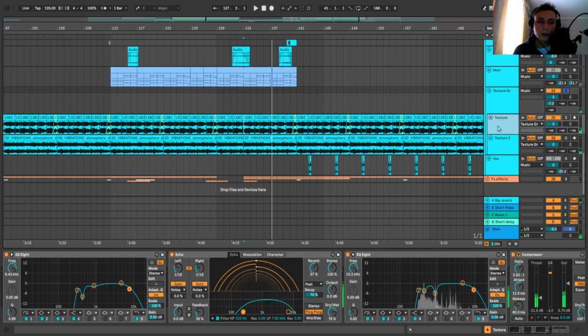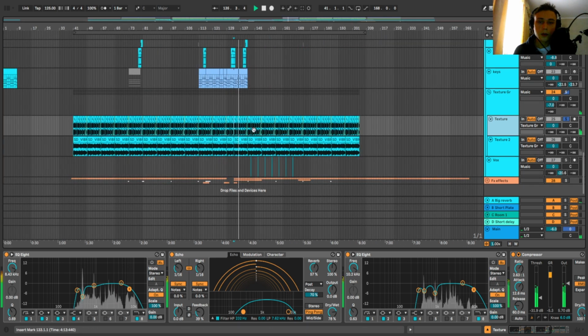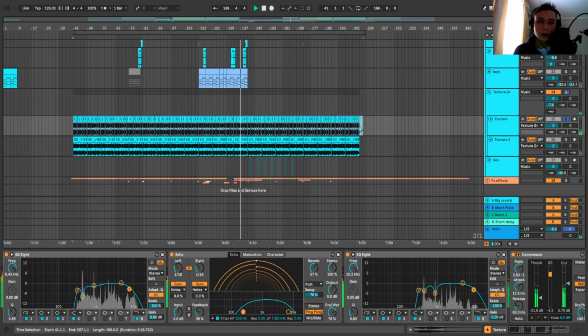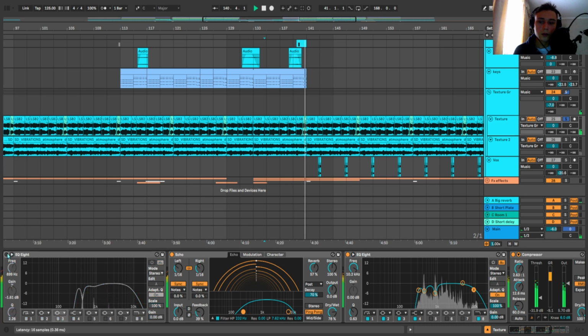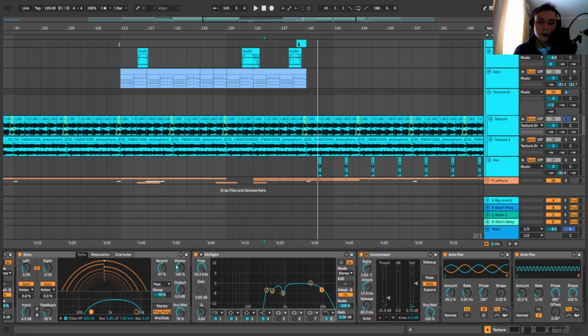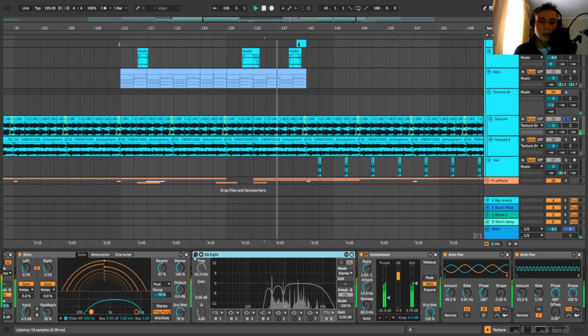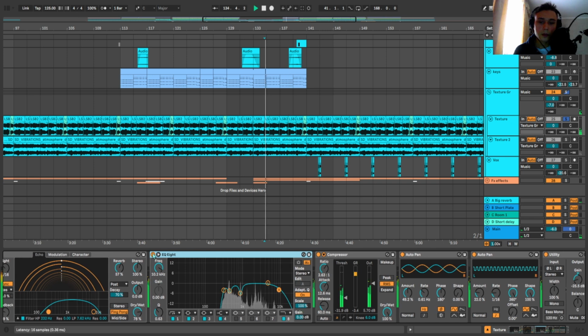This texture sounds like this. This is a vocal texture that is playing throughout the track. I cut these resonances here. It has echo, very wet here, 78%, and another EQ to remove these unpleasant frequencies. You can hear it.